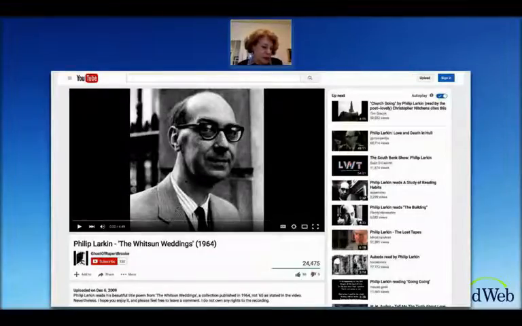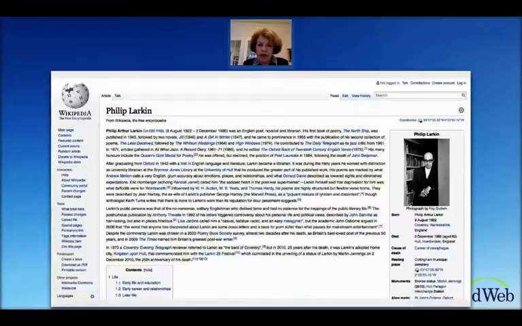Philip Larkin was an interesting person, and I feel my students should know more about the poet in order to understand his poetry. So I consider using Wikipedia to find more information on Philip Larkin. This is what Wikipedia provides in a short biography. Wikipedia is another one of the 16 categories of learning materials on Illume.